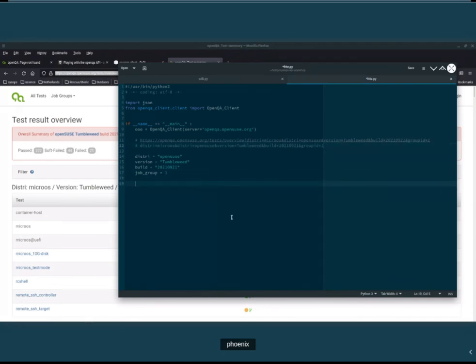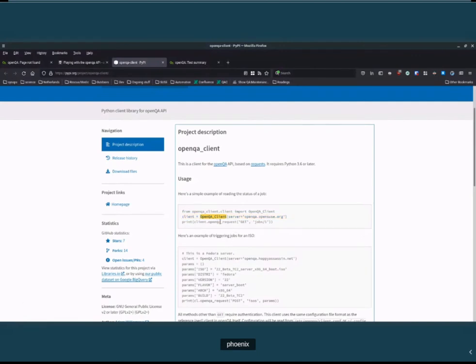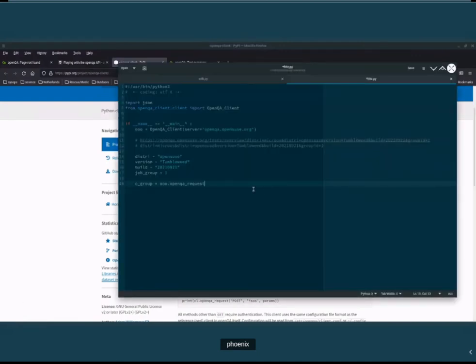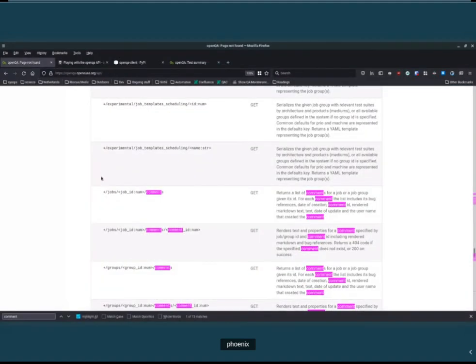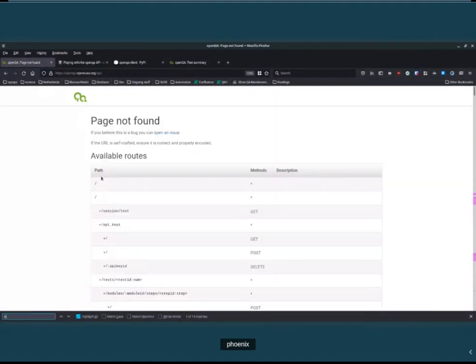And what we want to do next is fetch the content of the group. It's O. How was this method called again? Yeah, openqa_request. Then we are doing a GET request. The path is jobs overview. This is something that we find out when we are searching for overview here.